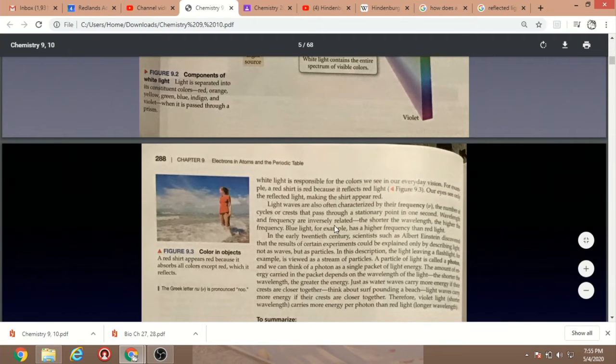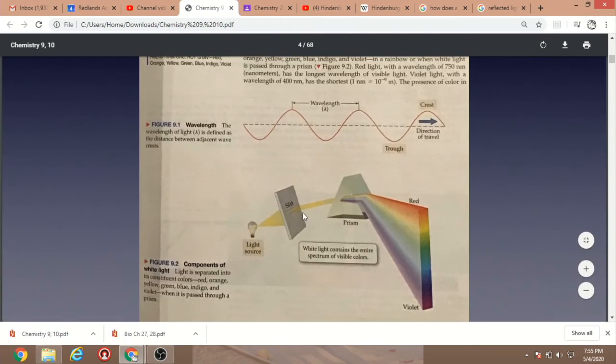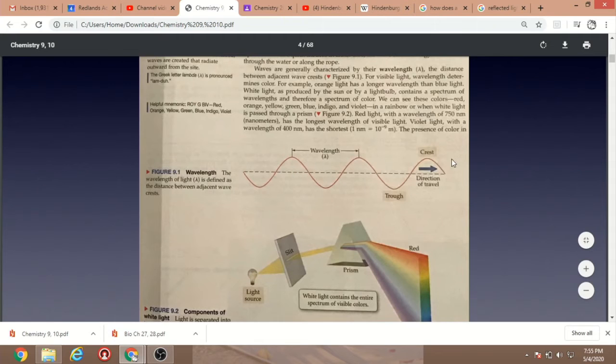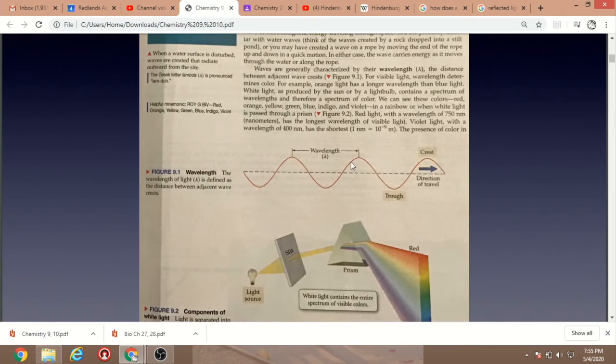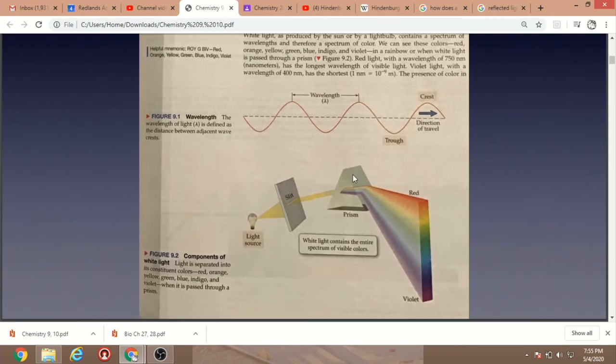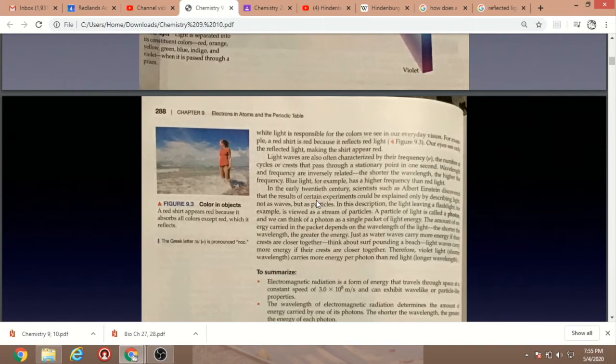And they're inversely related. The shorter the wavelength, the higher the frequency, right? If you have a really short wavelength here, a lot of wavelengths per second are going to pass, right? If you have a long wavelength, the frequency is going to be really low. You're going to have a low frequency because you're going to have a low number of wavelengths that actually pass through you per second. All right? And so stay with me here. So blue light has the highest frequency.